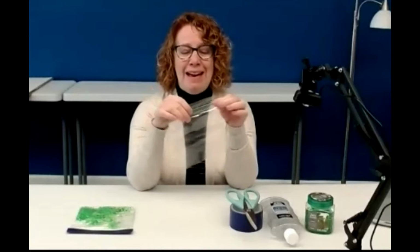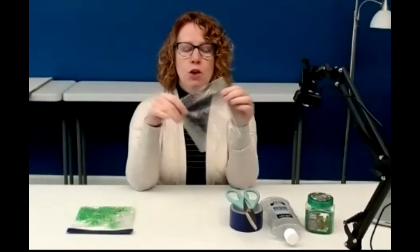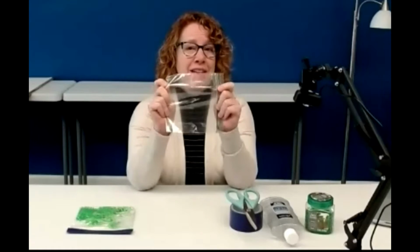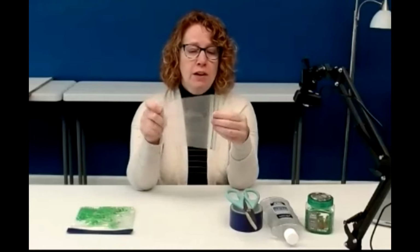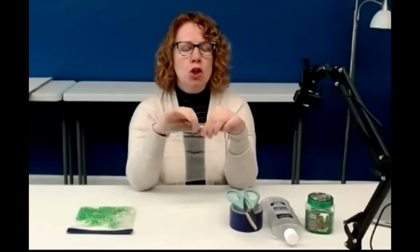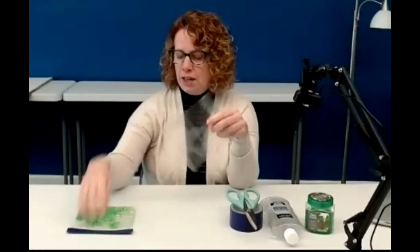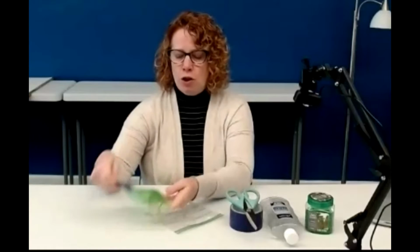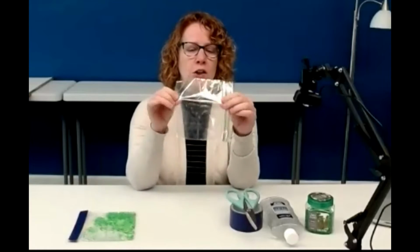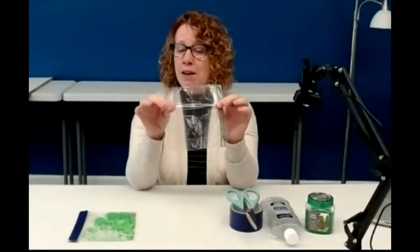You're also going to need a zip bag. I have these super cheap store brand bags. Do not recommend giving these to a child for this activity. If you're making this at home, splurge on these Ziploc freezer bags. These are thin. They happen to be what I had at home today to show this to you, but these are not sturdy bags. So Ziploc brand, there is a time to pay for that.